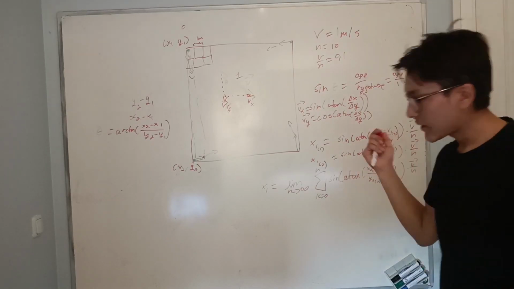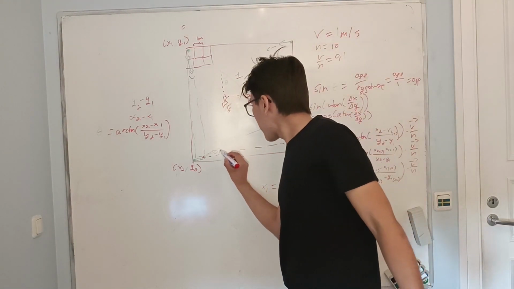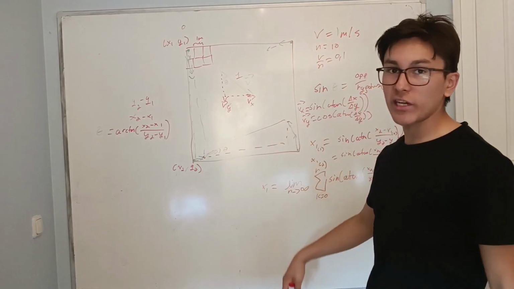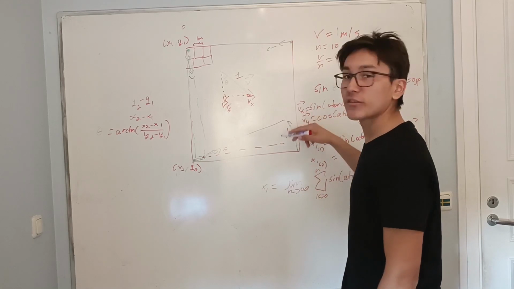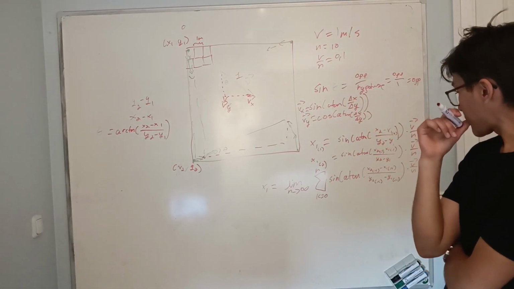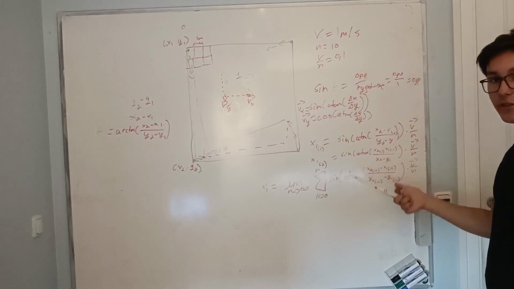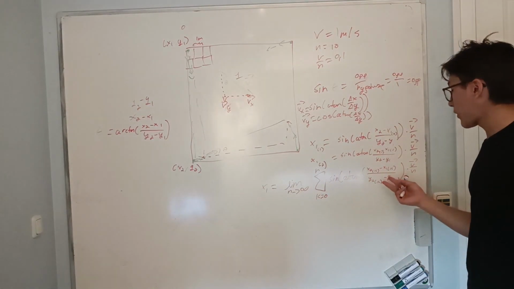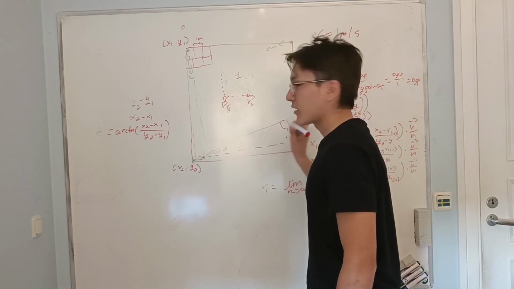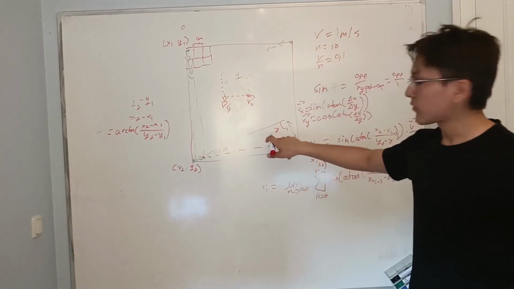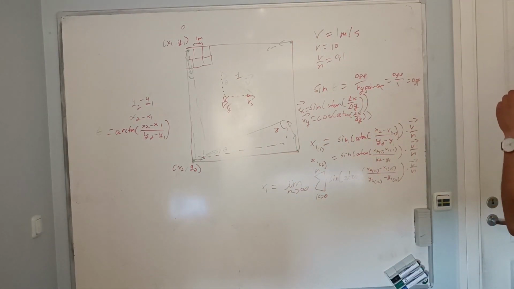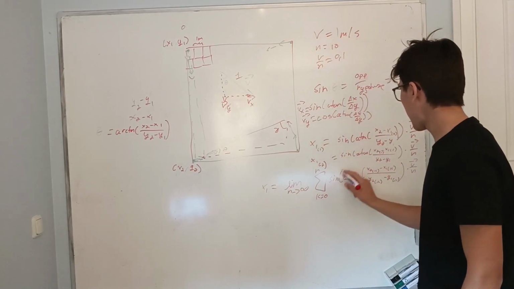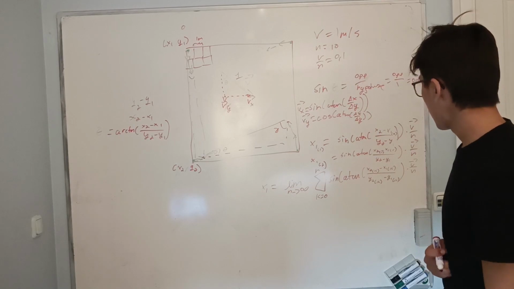But then, if we draw a triangle right here, the angle that we're interested in is right here. To get the arctangent, we also have to take the opposite over adjacent. But this time the opposite is the difference in y coordinates, so it would be the same thing, but basically flipped. Instead of taking delta x over delta y, we would take delta y over delta x. So we would instead compute this angle, let's denote it as gamma. If you add gamma and theta together, then they will be 90 degrees. So if you are right here, you can just take 90 minus whatever this one returns, or you could just flip it for consistency.